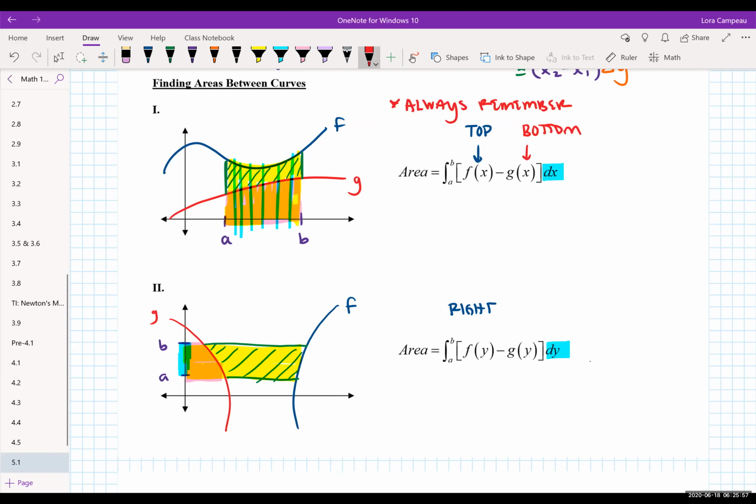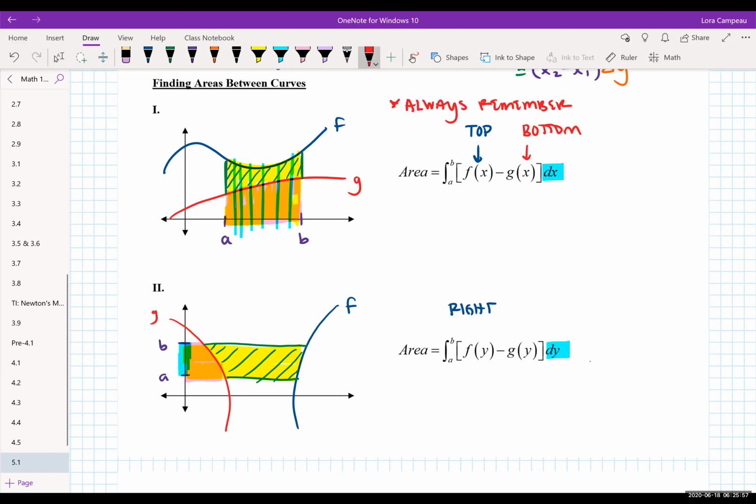Now, I have a feeling, since you've been working with x all this time, you probably are more comfortable when you slice up the x-axis. But this is why we always said you have to write that dx at the end of your integral, because it does matter how you integrate. So we're going to look at a few examples just to get the swing of things. We're going to look at example 1.